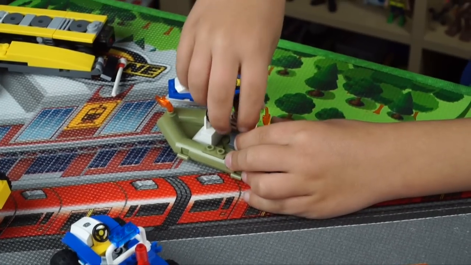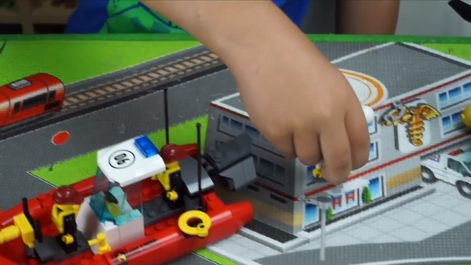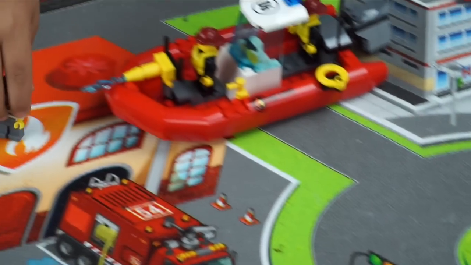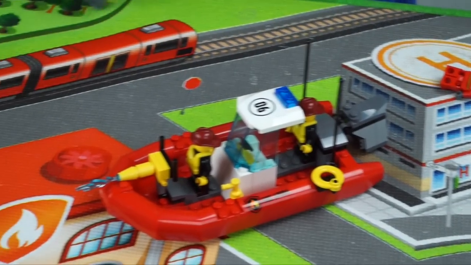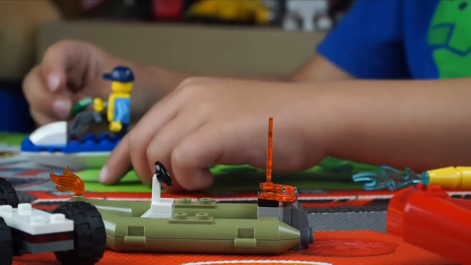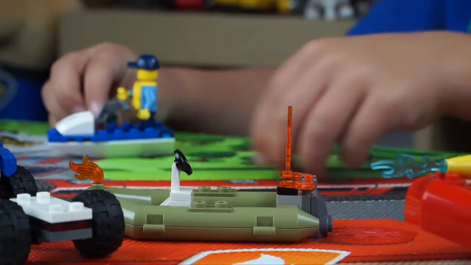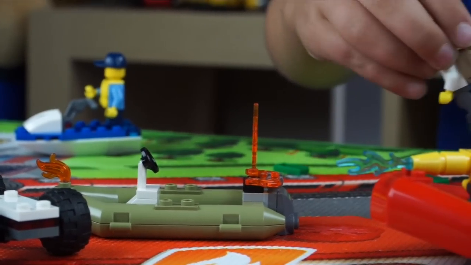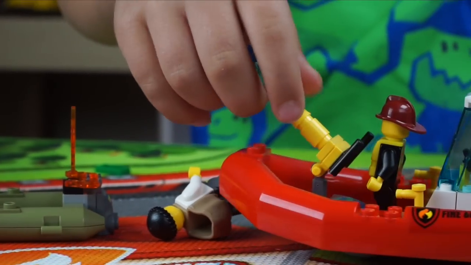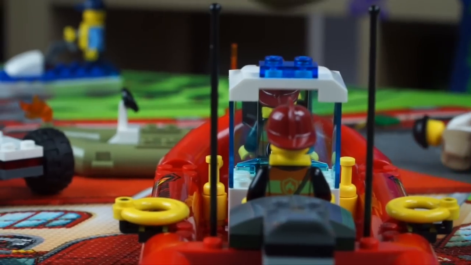Is he under arrest? Oh, he's running away. Where's he gonna go? No, he's swimming. Oh, he's swimming? Wow, is he a fast swimmer. He's swimming around the fireboat. Oh, the boat's on fire. The boat's on fire? What are we gonna do about it? Well, we have to call firemen. Oh, what are they gonna do? They're gonna put it out. Cool.